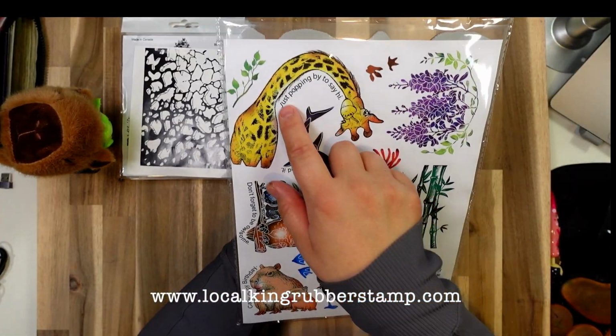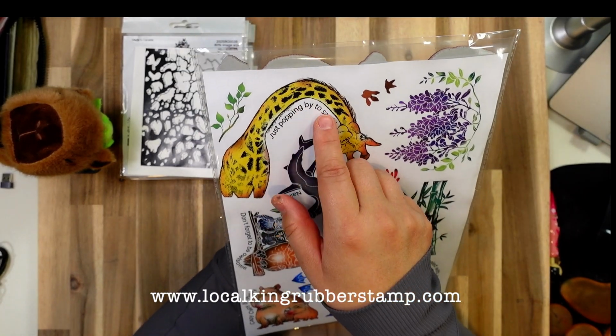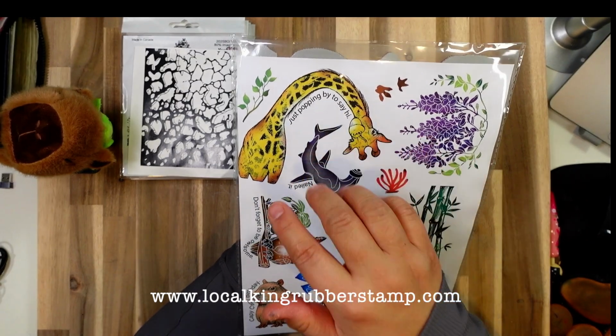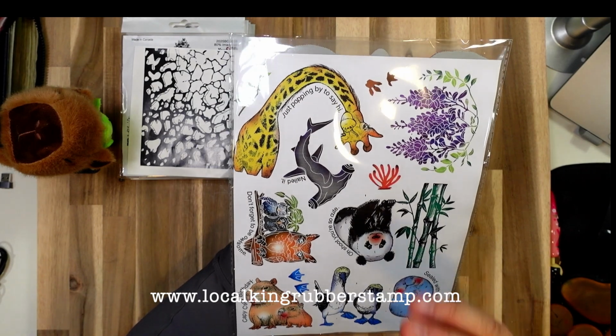So this time I added some sentiments to most of the stamps, and this one, but when you stamp it, you can ink it and use it, or you can choose not to use it. I have some great ideas. I will show you how to use it.